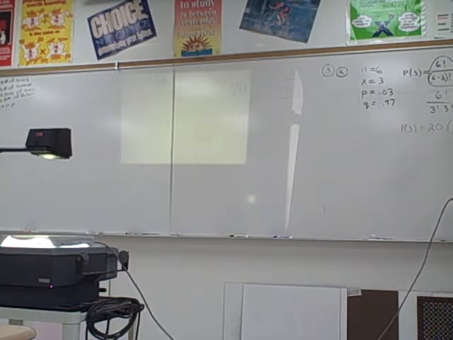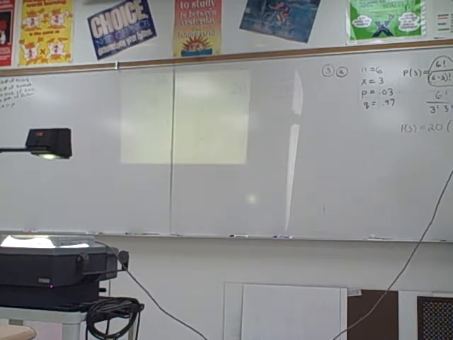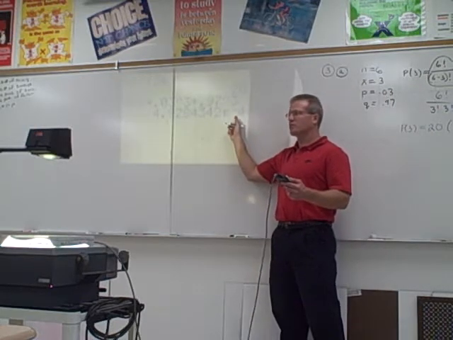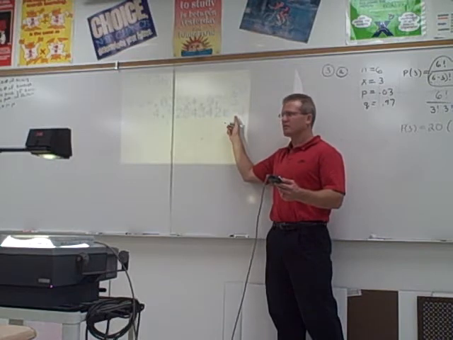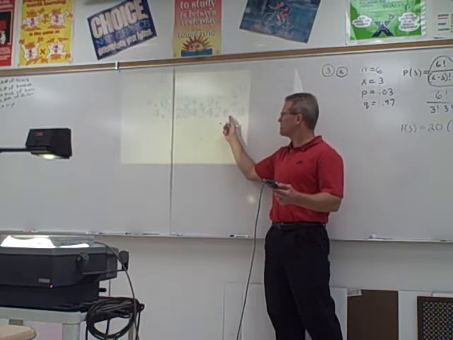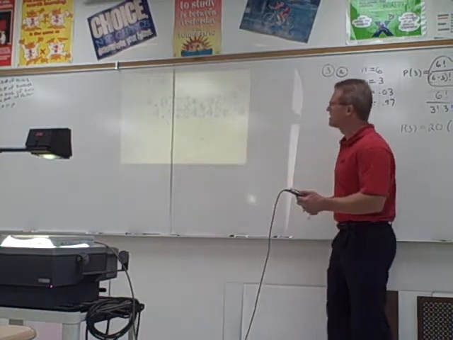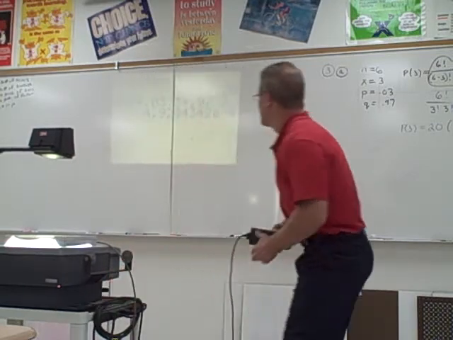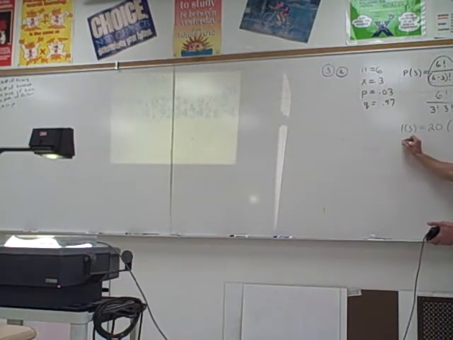Then I'm going to take that times 0.03 to the 3rd and times 0.97 to the 6 minus 3, which would be 3rd. So times 0.03 to the 3rd times 0.97 to the 3rd. What does that e negative 4 tell us to do? Decimal 4 which way? Right or left? Left. Negative exponent means times 10 to the negative 4. Move your decimal 4 to the left, and you're going to get 0.0049, or 0.0005 actually.